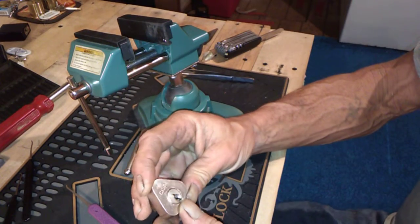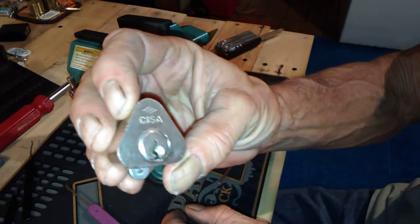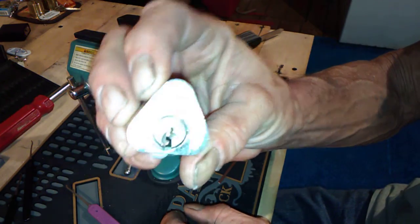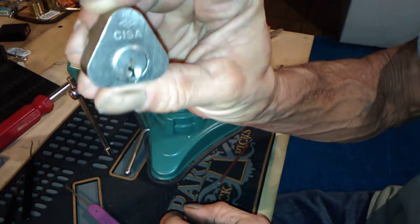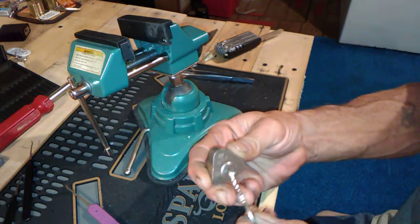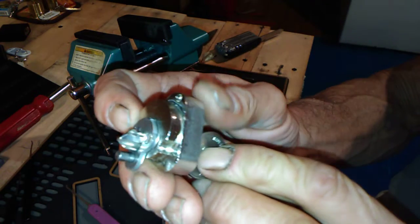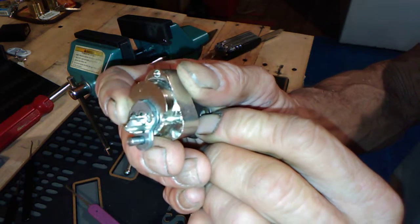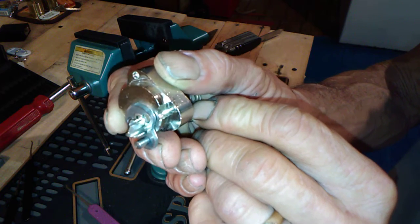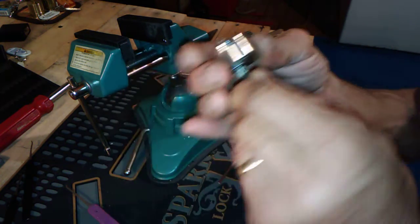Alright, howdy everybody, it's AJ - Stock Lock Sunday, at least I'm pretty sure it's a Stock Lock Sunday. It's a CISA lock, a little triangular lock, came from Saspez. Here's our key - pretty cool looking key, works smoothly. But here's what I noticed: the last pin doesn't even matter on this, which is kind of interesting.